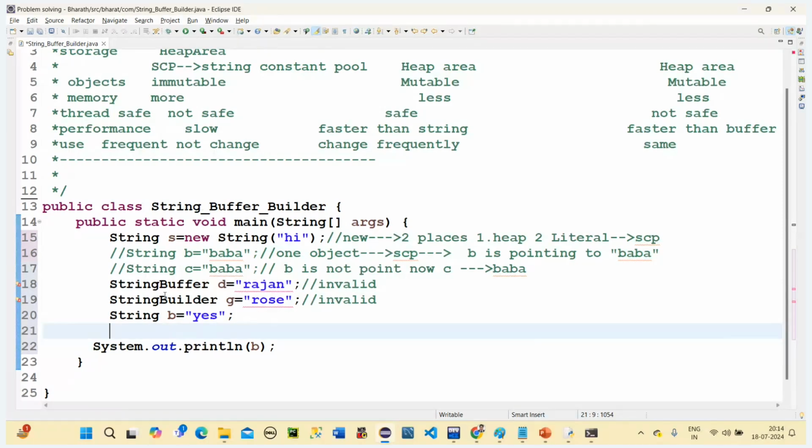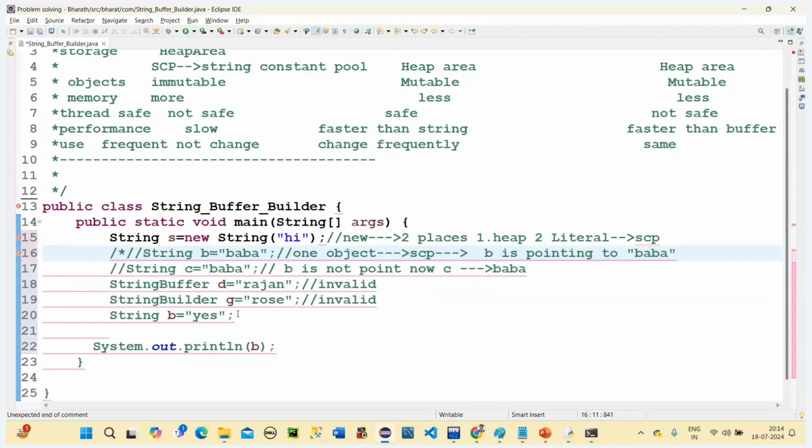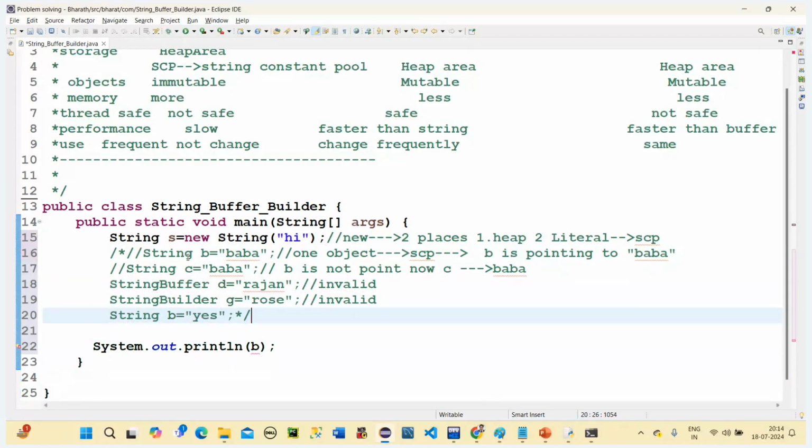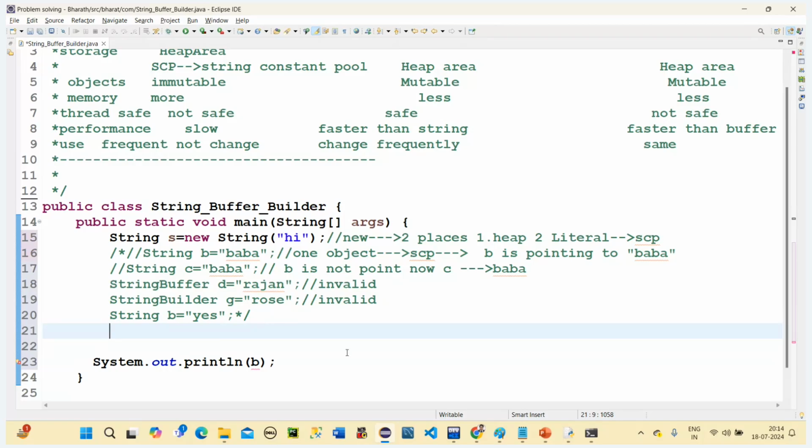So now what I will do here is comment all this from here. All these things I commented. Now, what is there in my s?